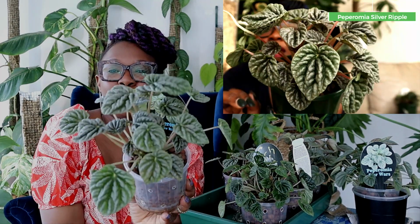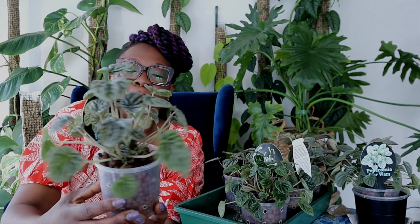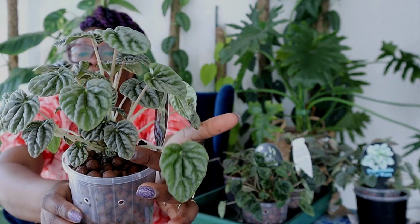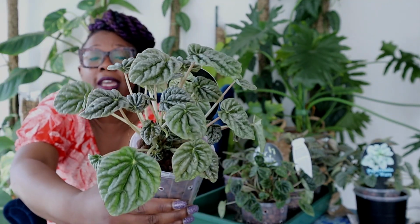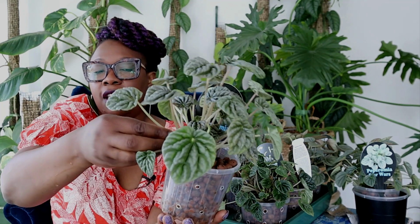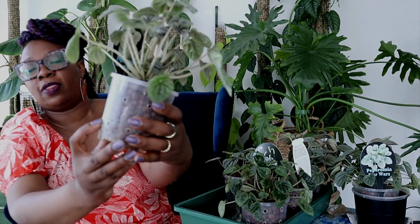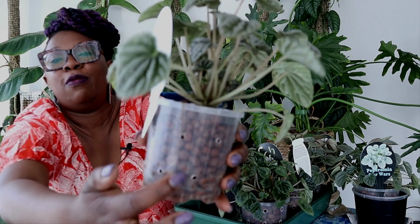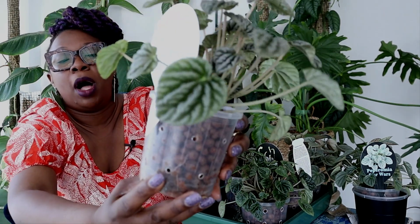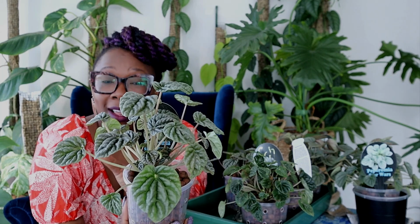This one is the Silver Ripple. Look at that one. She's absolutely glorious. The leaves, again, are very firm, great color, looking absolutely fantastic. Lots of very, very small leaves in there as well. So it's safe to say that this plant has actually taken very well to Leca. There are a few dry leaves that have sort of come off, which for peperomias is quite normal, so I wouldn't be too worried about that. But if you take a look here, there's a little bit of root action going on in this part of the pot there. There's more roots there. So I think this Silver Ripple is doing well, loving the Leca, and has survived the transition.